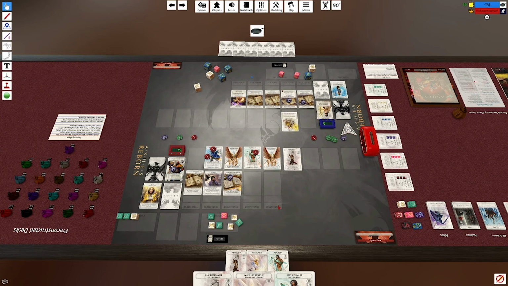I'm just waiting for him to run out of dice at this point. I think you have lethal on board if you can get past the Gilder. Because he's at 7. Yeah, you have lethal on board.